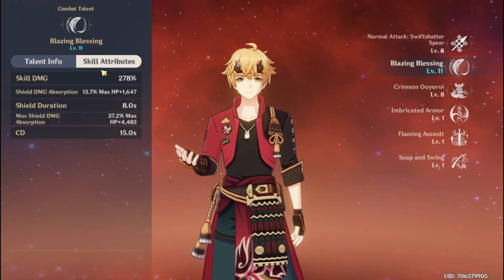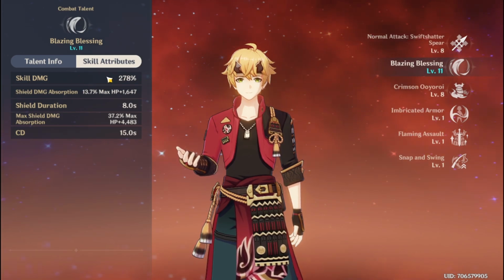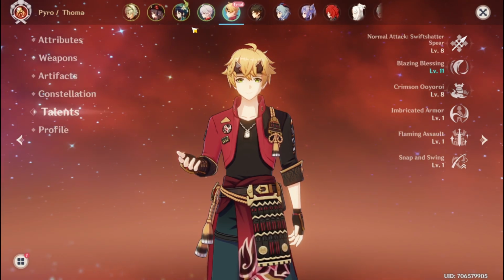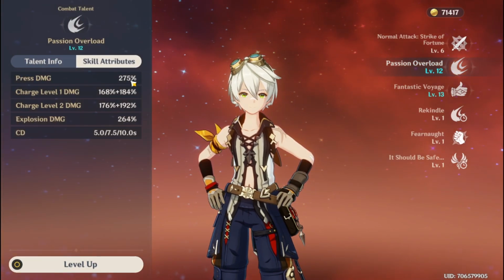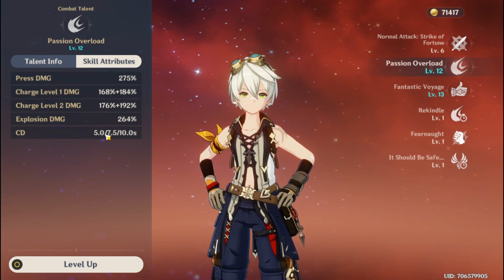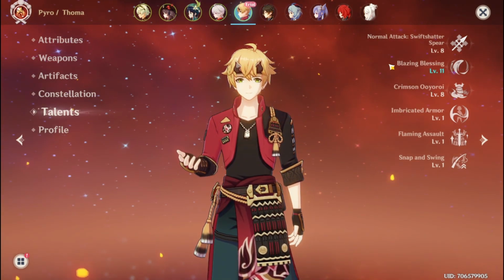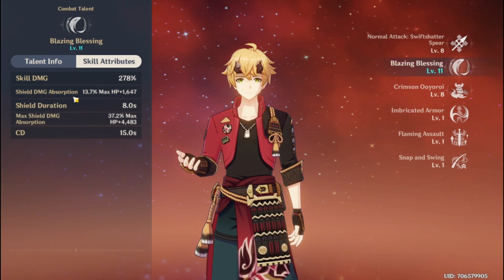Now if we look at the damage of the elemental skill, I'd say okay, it isn't that bad, because look, it's 15 seconds and the damage multiplier is almost the same as Bennett's, which has 5 seconds. So 5 seconds versus 15, but still it's not like the lowest damage I have seen.